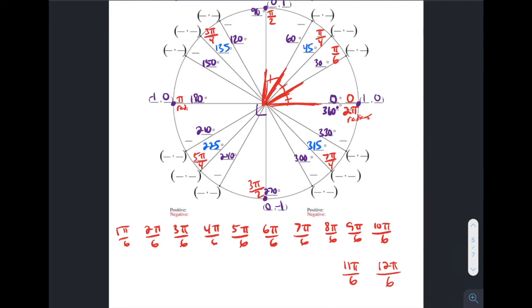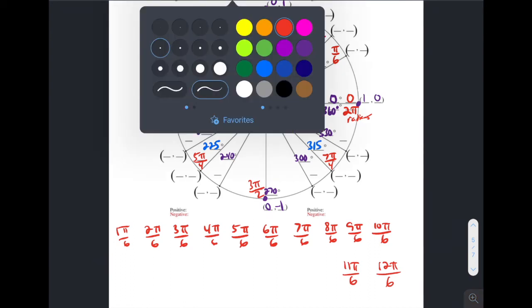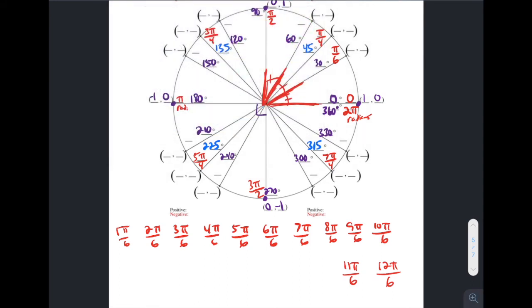So what I've done here to wrap the radians up is we've got all of the radians from pi over 6 all the way up to 12 pi over 6. We've got all of those. And we know, again, that it's adding a pi over 6 or 30 degrees every time we go to this next purple angle that we've got here. All these missing ones that we've got. So let's simplify some of these. I'll do it in green for these, I think.